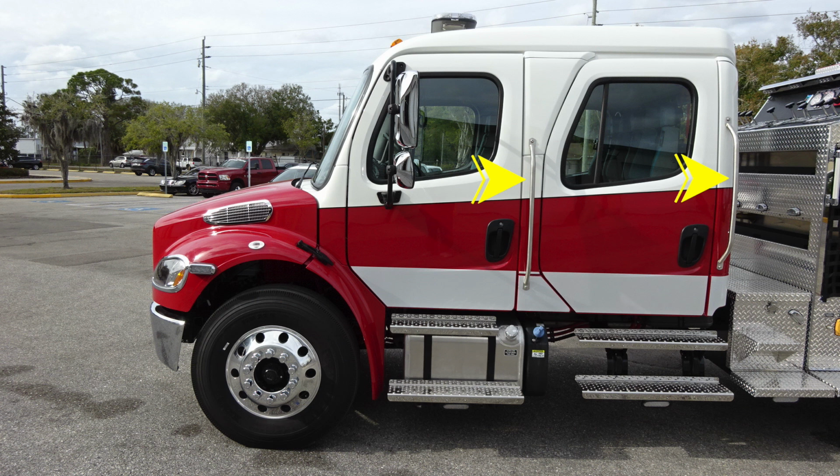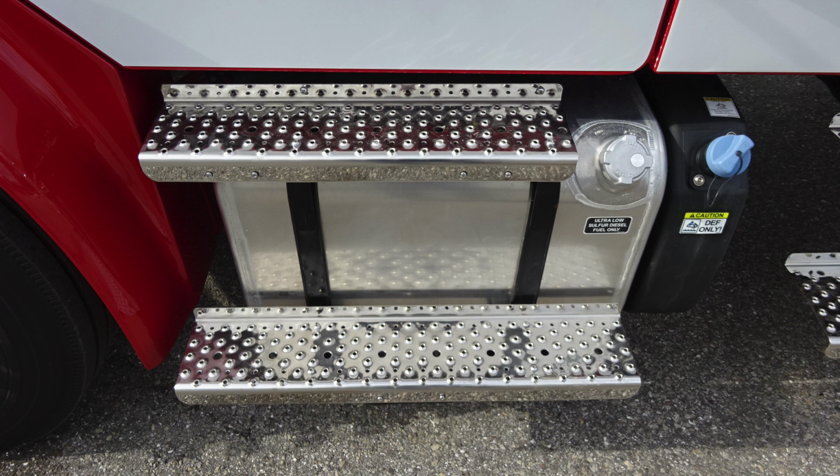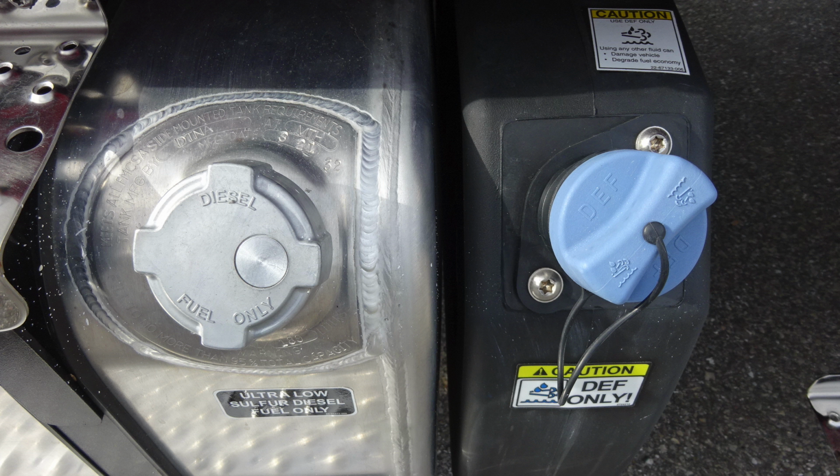Let's go ahead and take a look at some close-ups. First, we'll start with the perimeter lighting just underneath the step area. We'll move now to the fill location for your diesel tank. And then just to the right, the fill location for your DEF tank.